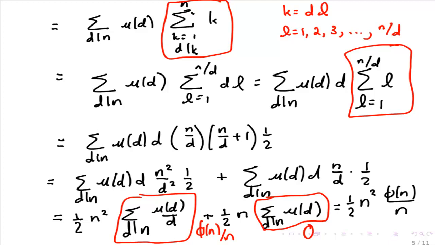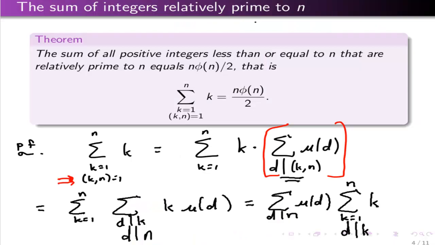Now, what happens when N equals 1? Go back to the theorem itself. So if n equals 1, then this is just 1 on the left side, and this is 1/2 on the right side. So it's a false statement. So I see that we have to put in n greater than or equal to 2 here. So for any n greater than or equal to 2, we have this statement holding.